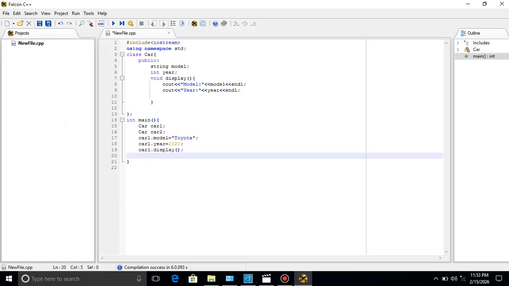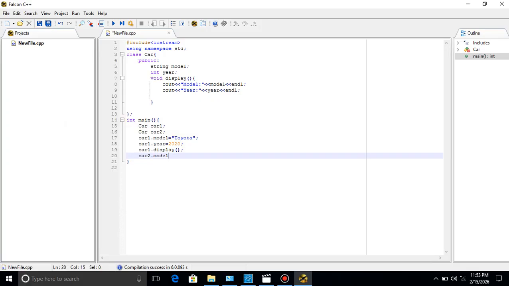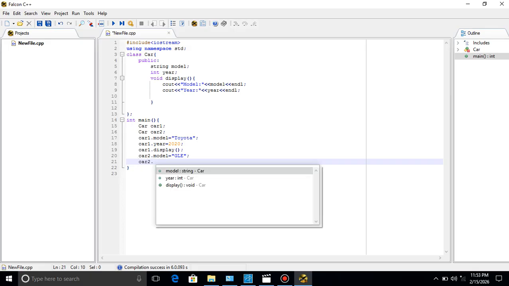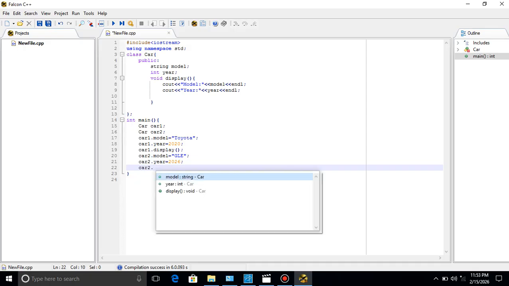So I'm going to say car2 dot model is equal to, sorry, this is GLE. car2 dot year is 2026. car2 dot display.